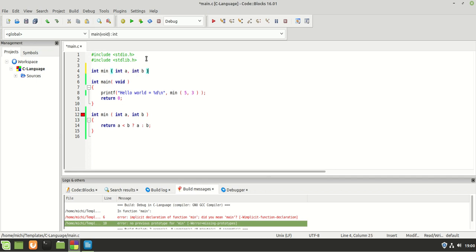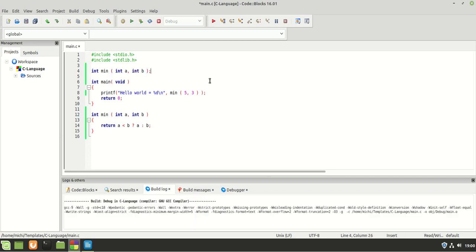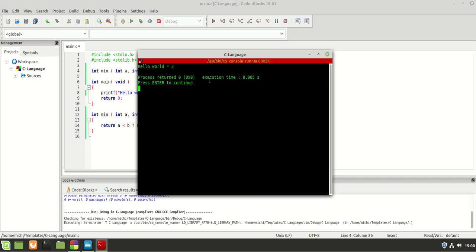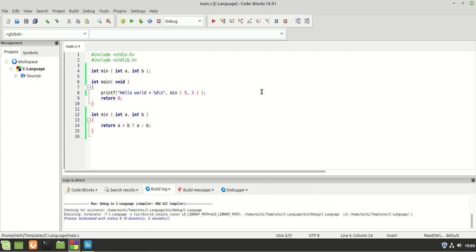So once I declare it here, now our program should work fine and says which is the minimum, which is 3 in our case. But this is not the object of our tutorial. I wanted to show you the benefits of using GCC 9 and of course those flags. There are things like, for example, the return 0, you don't need it. Starting with C99, main has an implicit return.